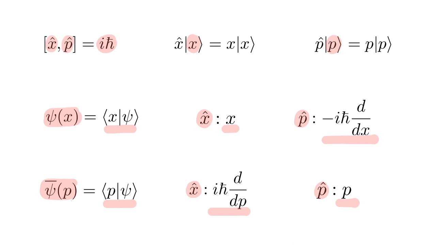The results we have obtained in this video show that although the representations of quantum states in different bases are entirely equivalent, the mathematical representation of these states and of the operators that act on these states are different between different representations, and the common theme when solving quantum mechanical problems is to find the best representation that makes the mathematics as easy as possible.